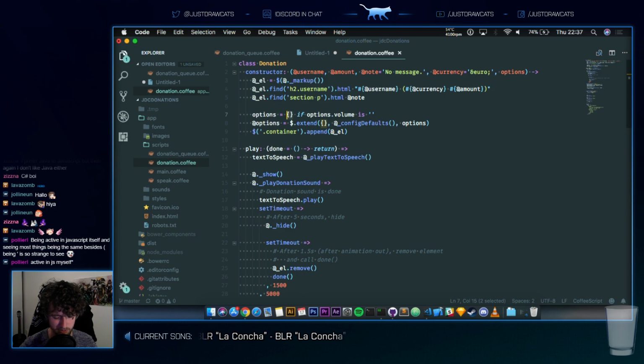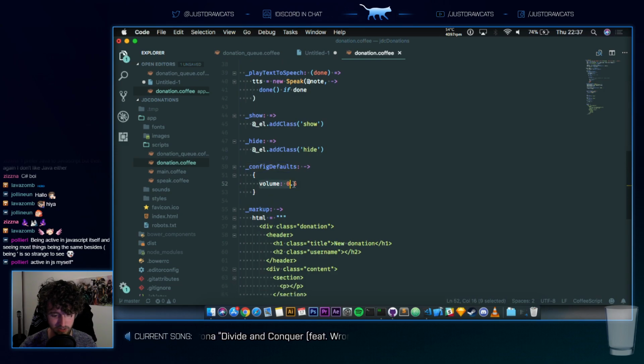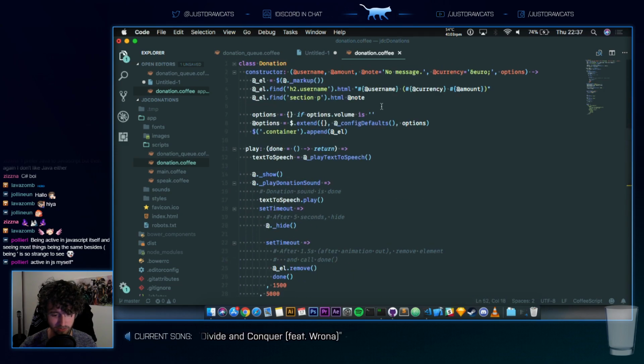That is really strange. But anyways, we have options, we extend using the default configs. What's the default config? It's an object with volume 0.5. This is weird.